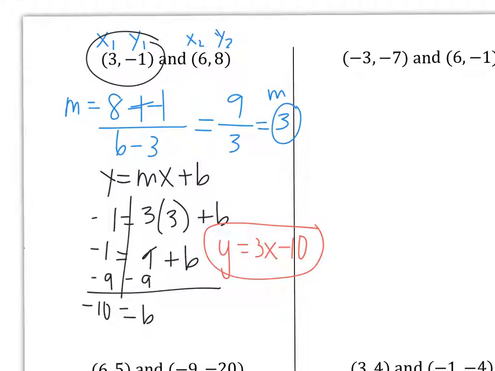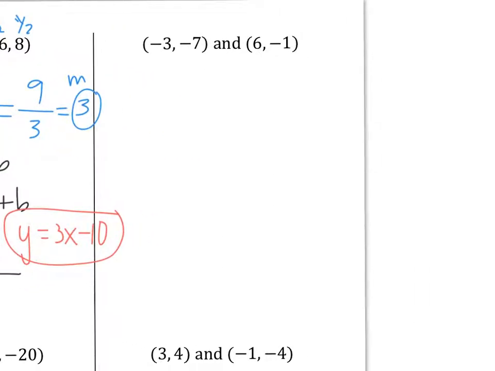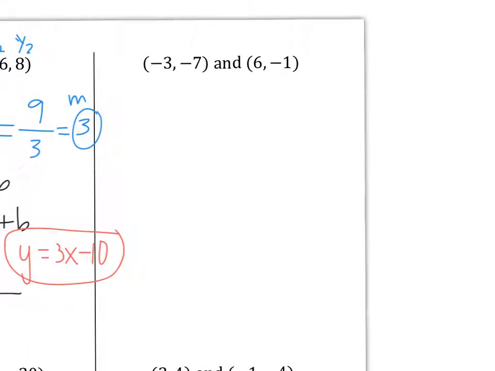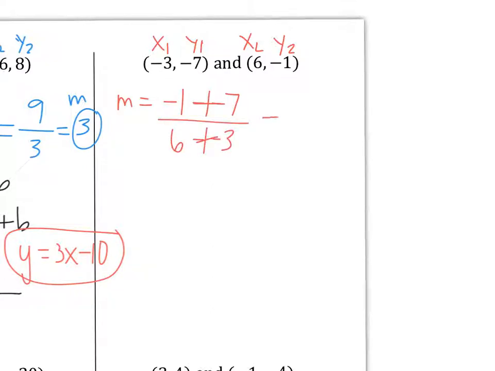Okay, let's go on to the next example. I'm going to first again label my points. So x1, move that down a little bit so I can write above it, x1, y1, x2, y2. And so my slope here is -1 minus -7, chop chop turns to a plus. 6 minus -3, chop chop turns to a plus. And -1 plus 7 is 6. 6 plus 3 is 9, and 6 over 9 simplifies to 2/3, so that's my slope.